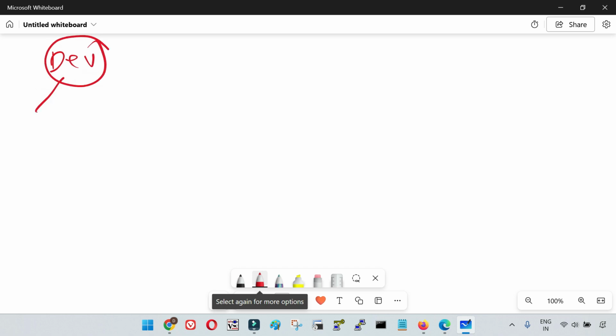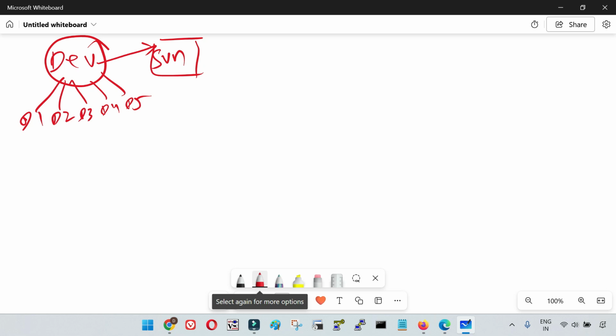Okay, so now suppose that you have certain developers: developer 1, developer 2, developer 3, developer 4, developer 5, and they are doing work on some code and checking the code into some central repository like SVN, or it could be GitHub, which is a cloud based repository. Now this is their production environment.